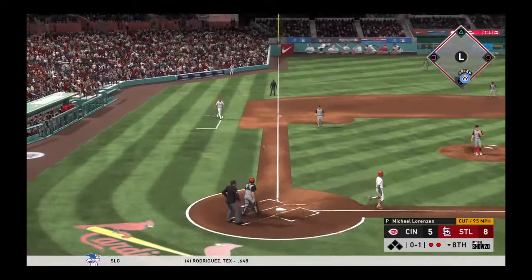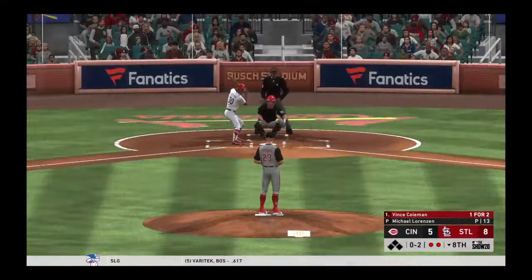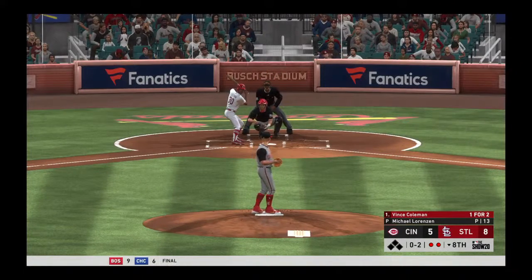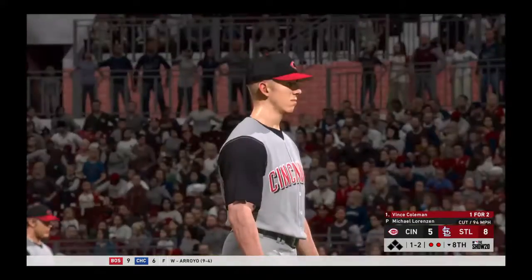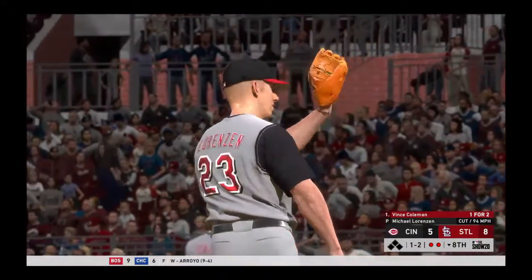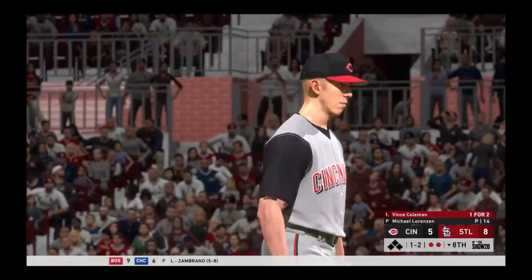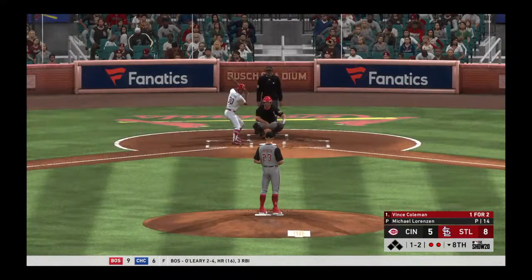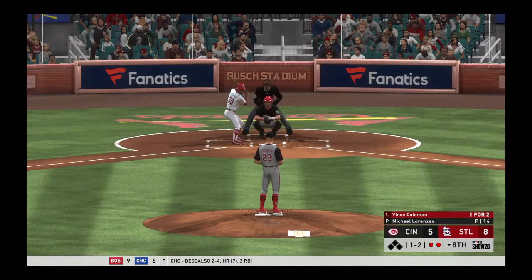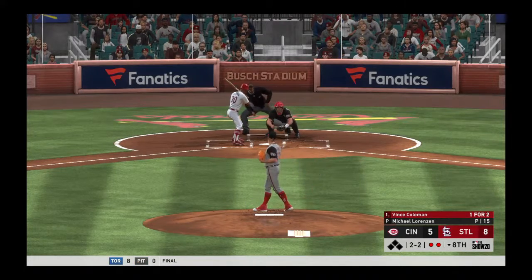Trying to bunt his way on base here, but this will roll foul. Wind up and the 0-2 pitch. Way inside with that one, a pretty easy take there. And think about it, in game 1 of this series, they've already had to go deep into their bullpen. This could affect them for the rest of the weekend if they don't get really good starting pitching. The 1-2. 2-2 the count.